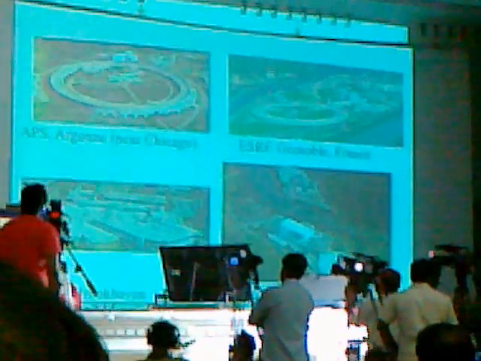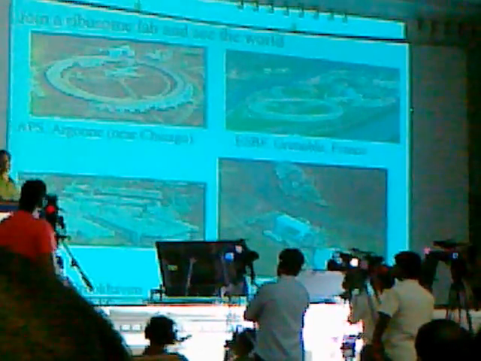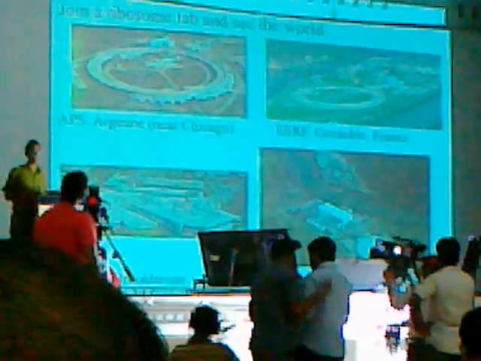And these are some of the synchrotrons we use. This one is in France, these two are in the US, and this one is in Switzerland. So I like to joke that you can join a ribosome lab and see the world. This is a paraphrase of the US Navy's recruiting campaign, which used to be join the US Navy and see the world. But of course, these people are not actually going sightseeing.